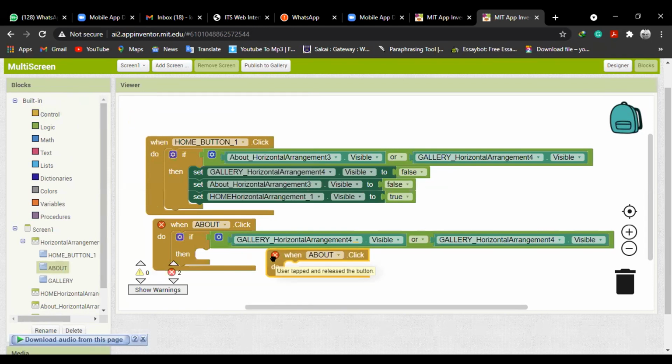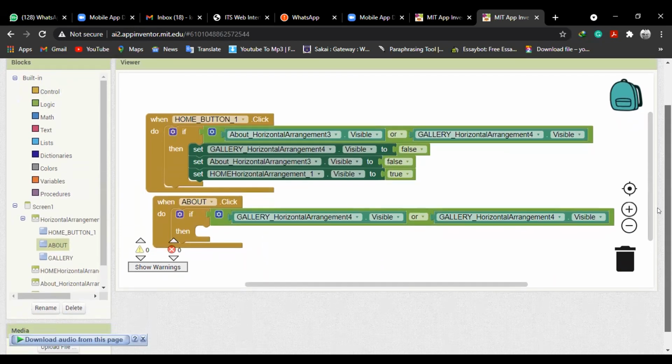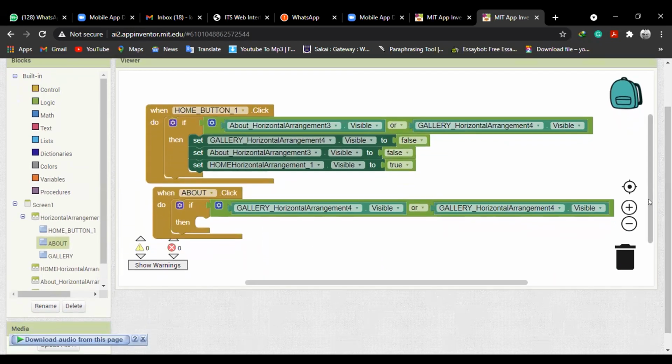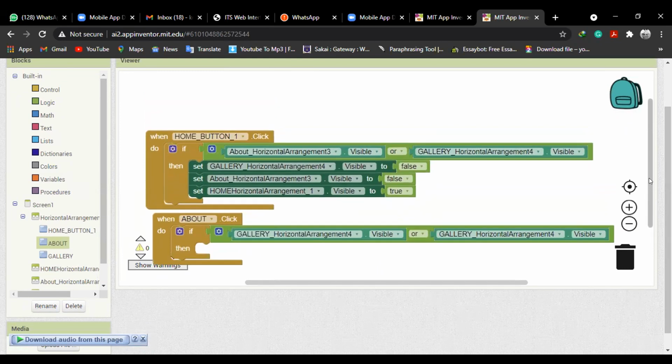If you have an about button, you should just click on the about button and then you'll see the block called when about dot clicked. Drag it to the block dustbin. Okay, I've seen it. Thank you. Welcome.